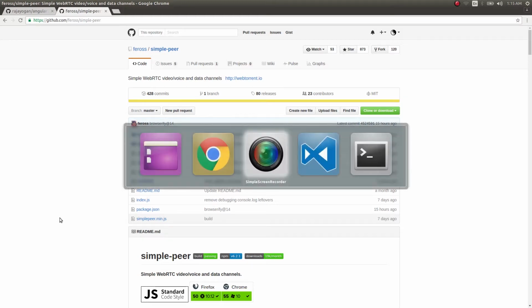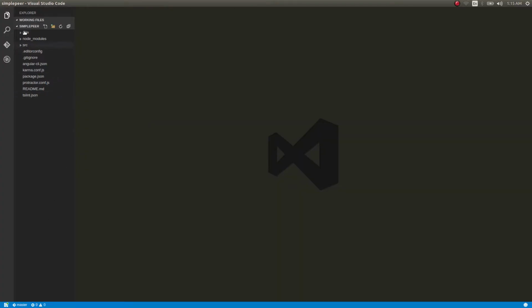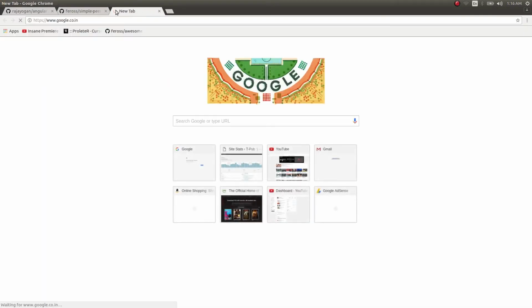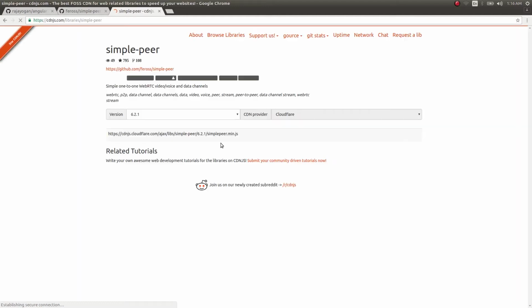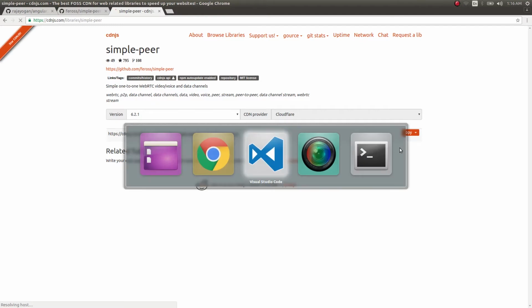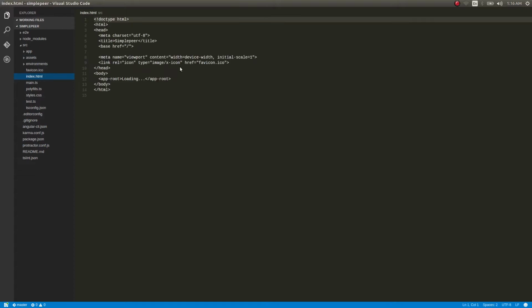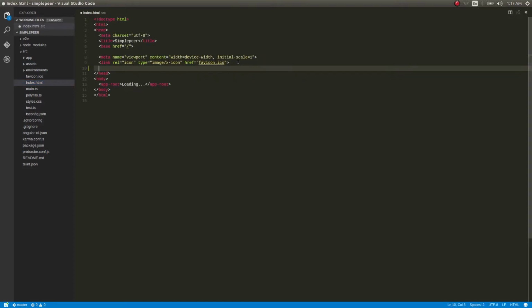First of all, I have scaffolded out a new application, and then I have opened it in my VS Code editor. So let's go ahead and reference simple peer in our application first. I'll simply use a CDN, guys. I'll just copy this, get into my index.html and paste it here.